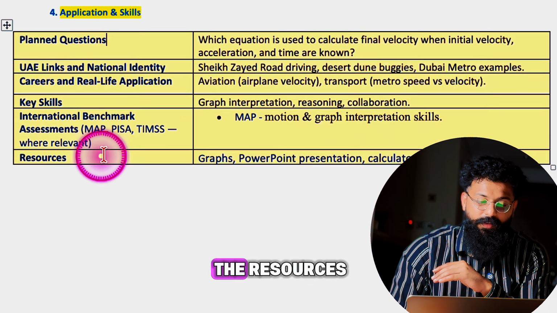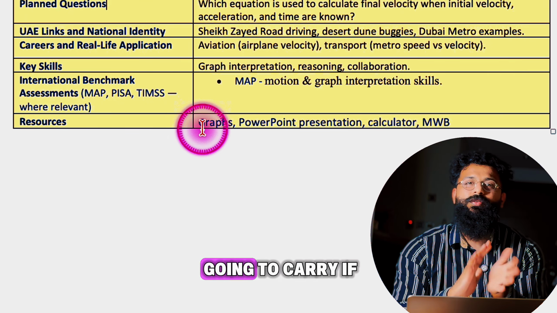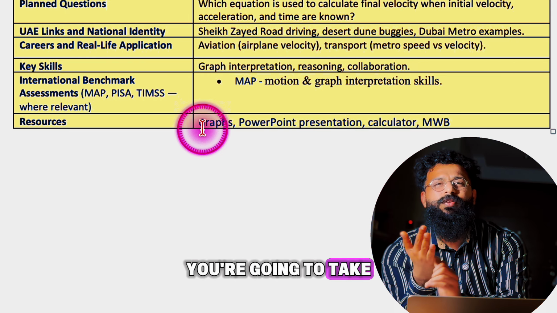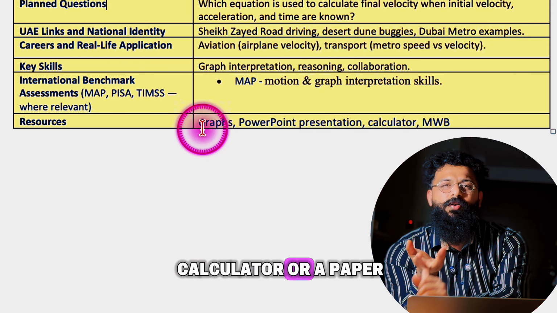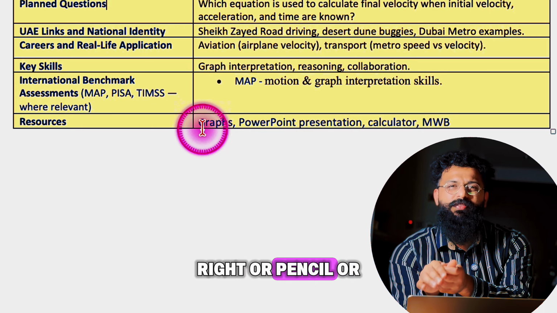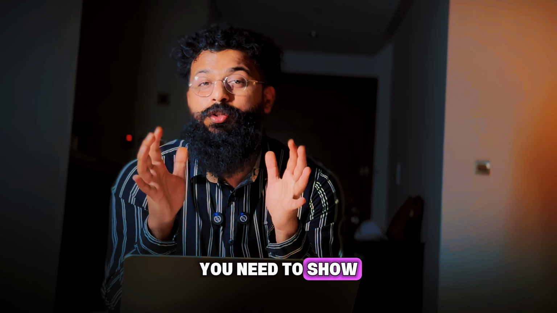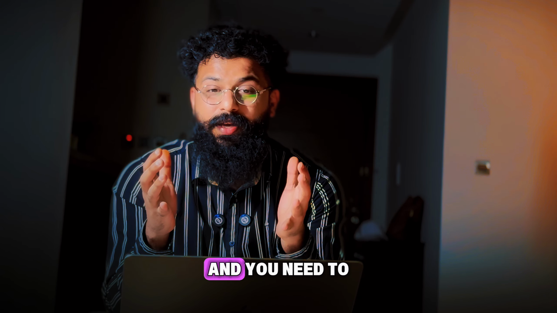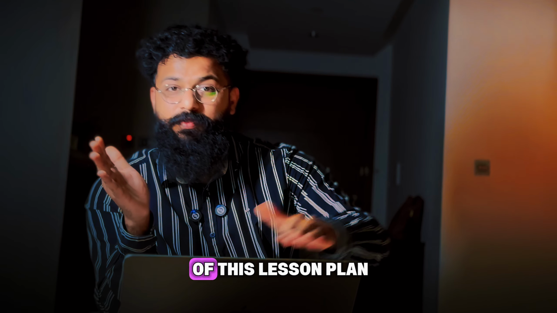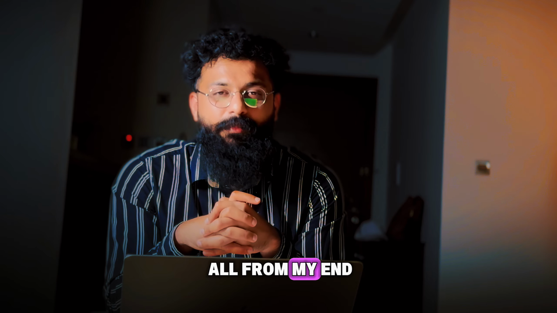And finally, we have the resources. What resources you are going to carry. If it's an experiment, you're going to take a bottle or a calculator or a paper or a graph, right? Or pencil or whatever, right? So that's basically your lesson plan. As I told you, you need to show them that it's a tool and you need to abide by the flow of this lesson plan, right? Okay. That would be all from my end.